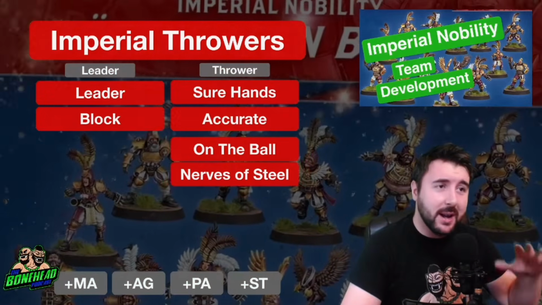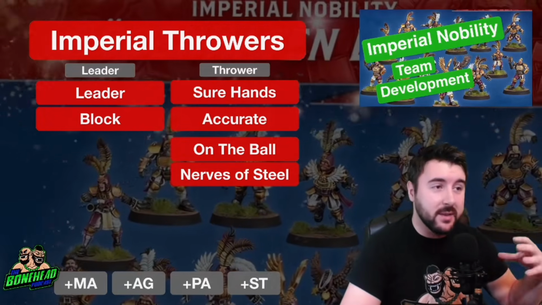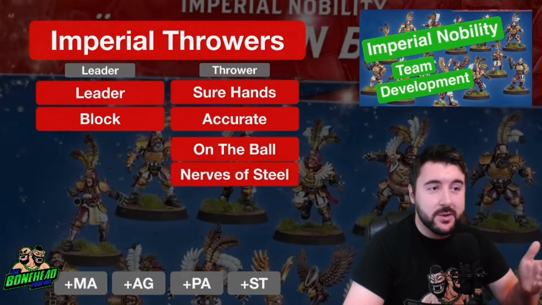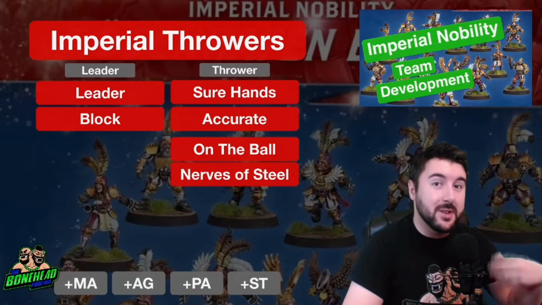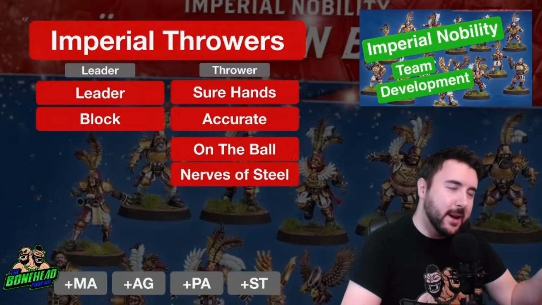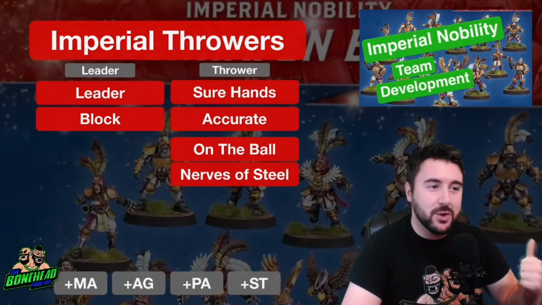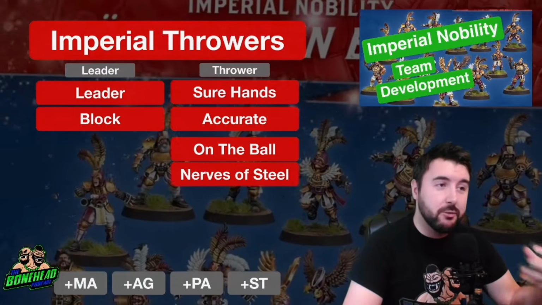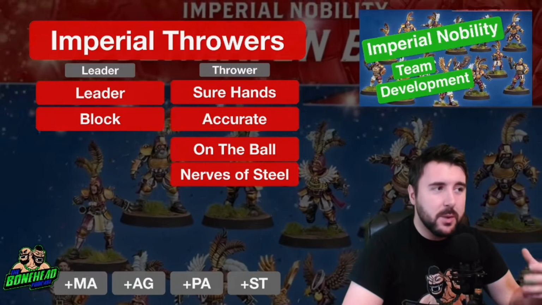And here we can look at both of the positionals that you can build out of the Imperial Thrower, or at least the first ones that come to mind. The leader strategy there, Leader and Block, becomes another blocker and has that Leader ability. Your second thrower, you can then allow a bit of spice, so Sure Hands, Accurate, On the Ball, Nerves of Steel, and start building a thrower. There's really no reason not to.